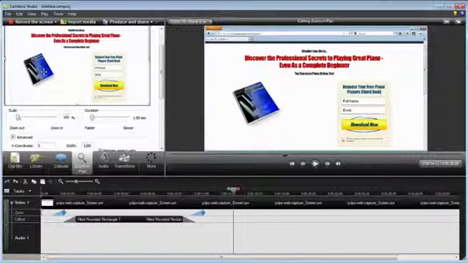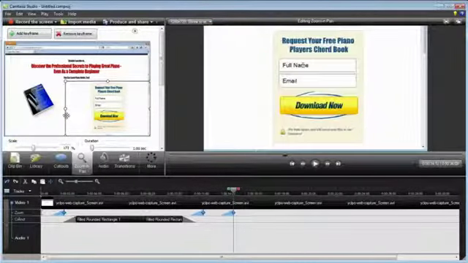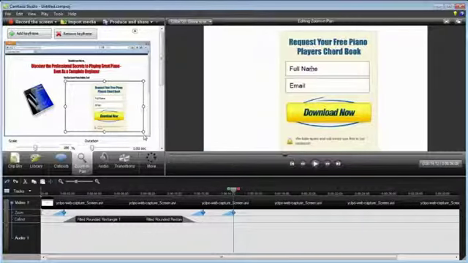So we're going to add another zoom in, this time to be down here, possibly just up a little bit like that. So that's going to make it nice and big. Remember, we're going to be fitting it inside that screen.